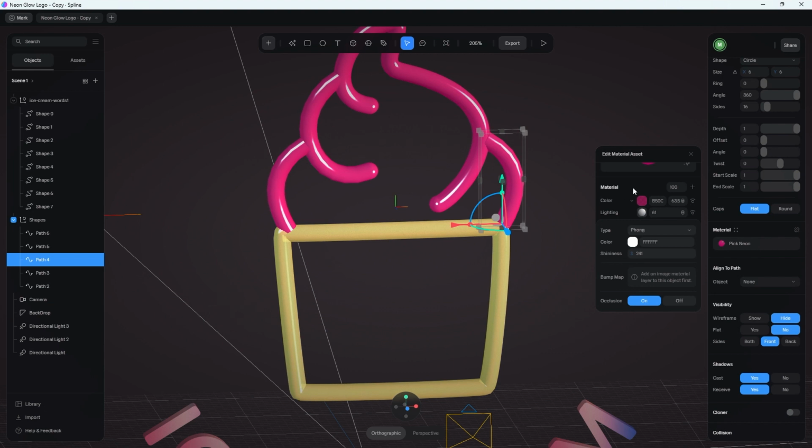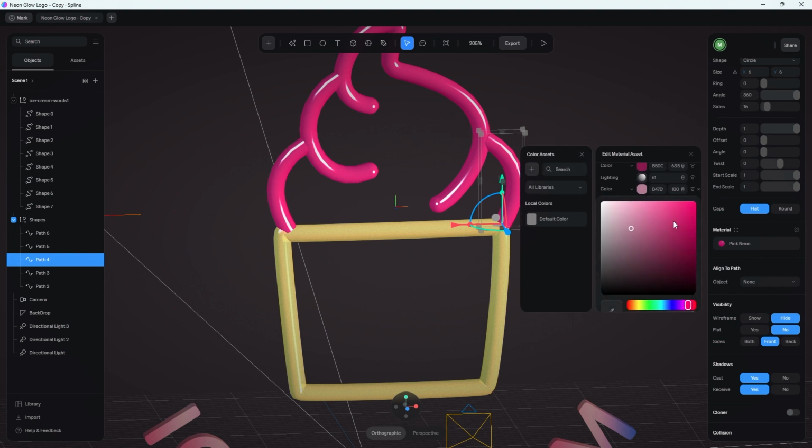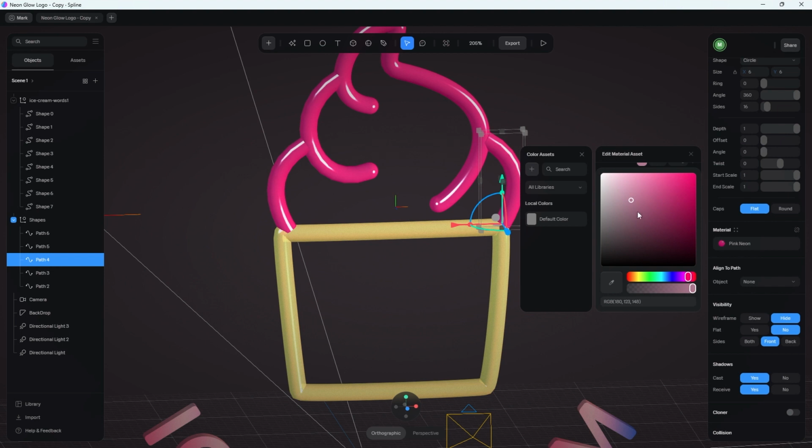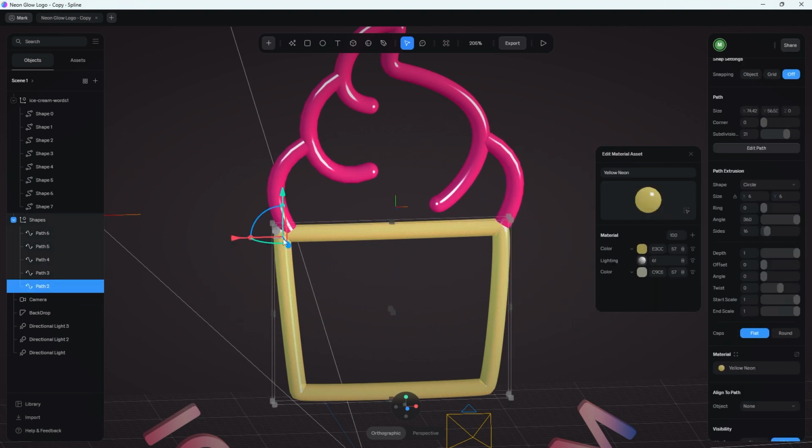So at the end, when we enable the bloom effect, this will really start to pop. And then down here, I have just a lighter color of the same kind of pink. We just have it a little bit lighter. So as you can see right here, this is the base right down here, and it's a very similar effect.